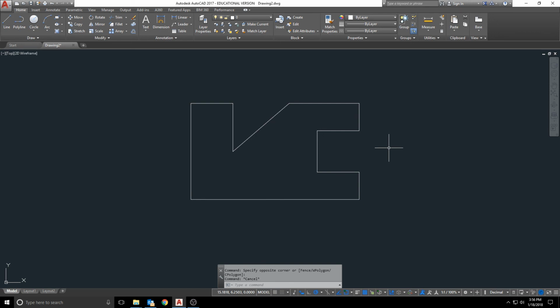But going through and verifying the dimensions, there's multiple ways to do it. You can use the method with the grips to just left click on it and that'll show you, or you can type DI enter, which is the distance command, and you can click the two endpoints of a line and it'll tell you at the cursor the distance is 3.5. So using the tools that you have, you can verify all of your dimensions before you turn it in, and that's something that I would absolutely recommend doing. And at this point, all I have to do is save this exercise and turn it in.